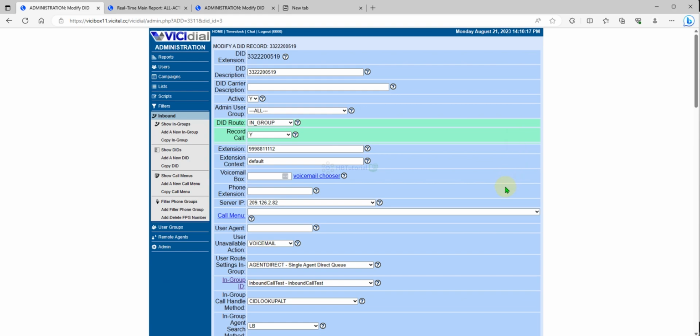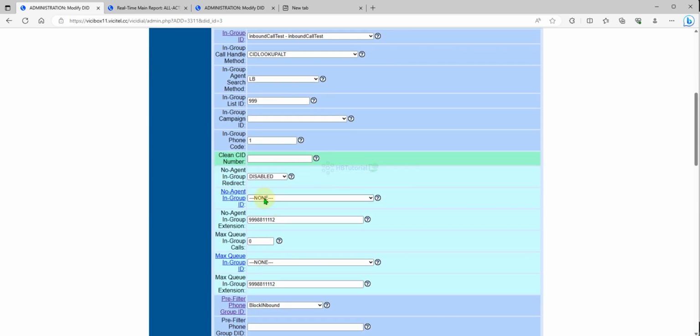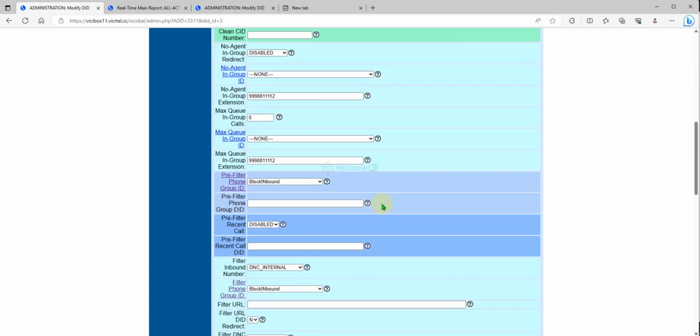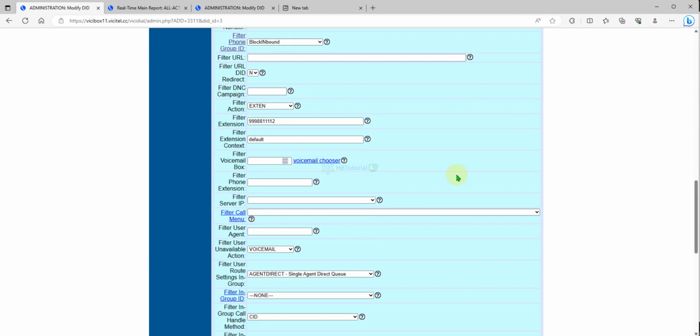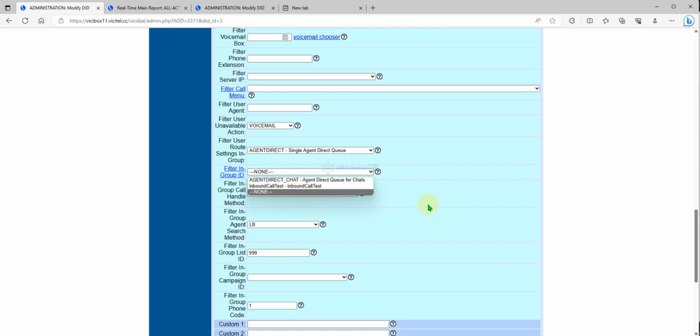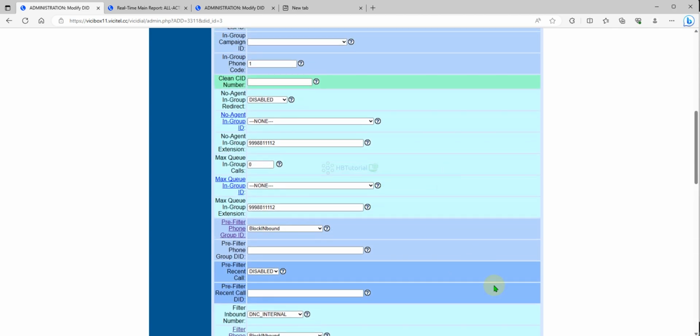In group, the inbound. Yeah, block. Everything looks fine.